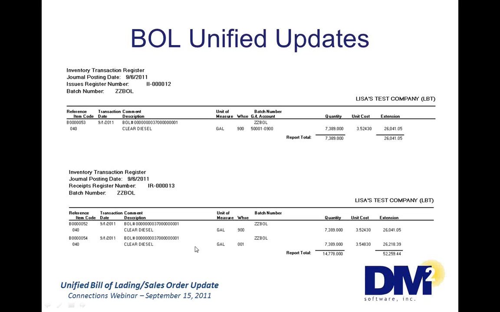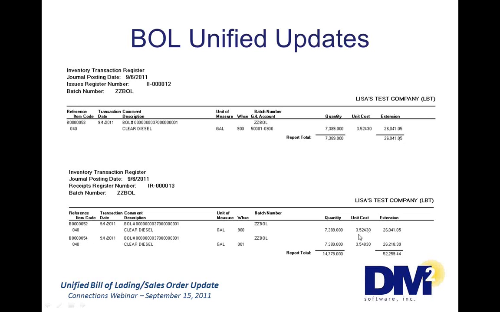In my example here, I'm receiving the product into my cardlock warehouse, and you can see the third transaction, which is my second IR type transaction, and you can see that I'm receiving it into warehouse 001. And you can see that my reference number is B54. So later on, when we look at an inventory detail transaction report, which can be kind of busy, and it used to be hard to tell what order things happened in, we'll be able to see. We know this one came first, this one came second, and B54 came last.